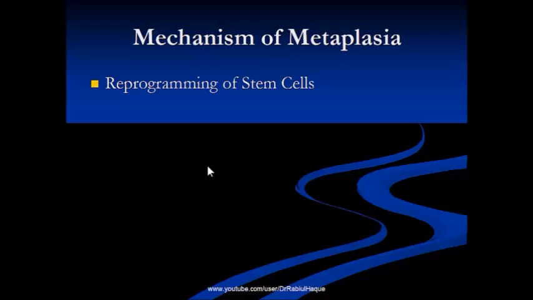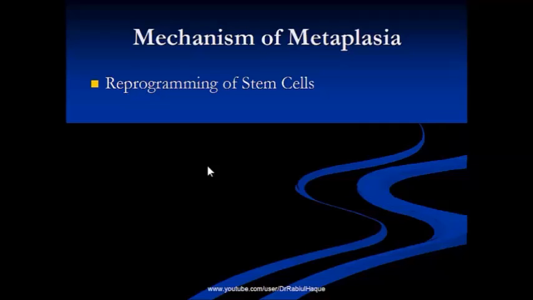So these cells can survive longer. But the backside to this is they sometimes lose their vital important functions. Say for example, when we are converting the respiratory epithelium into stratified squamous epithelium, that can better withstand the harmful effect of tobacco. However, they will lose mucus production capability, so that's not a good thing. And another disadvantage of metaplasia is this is a fertile soil for malignancy.